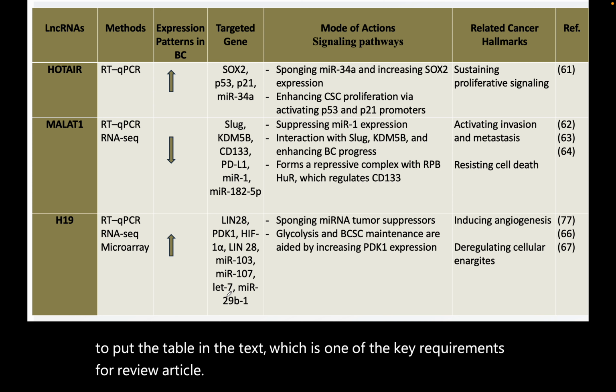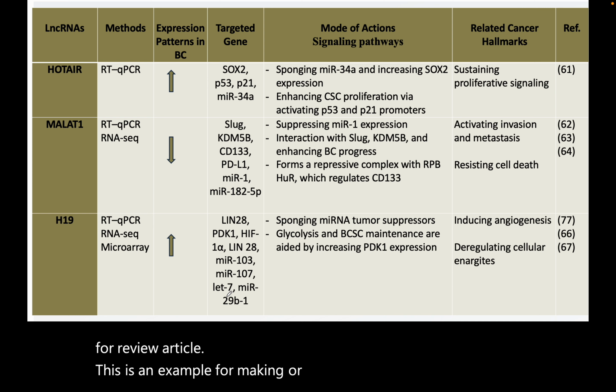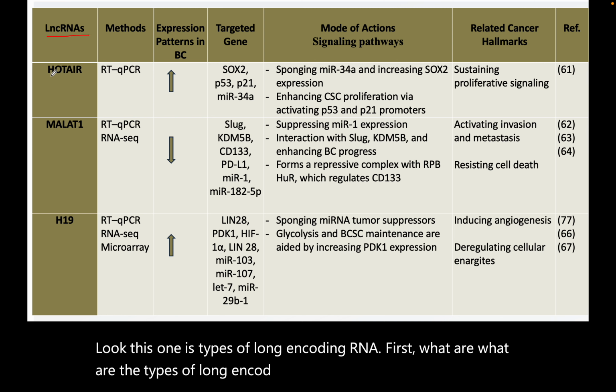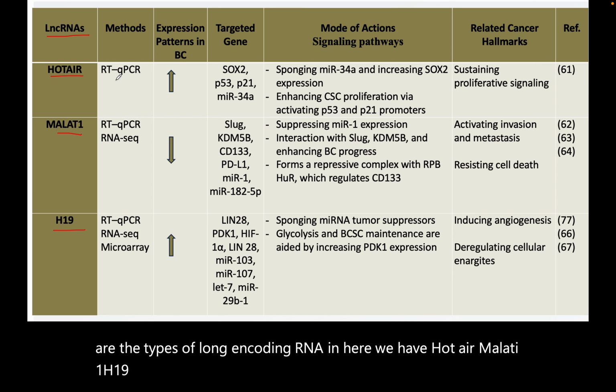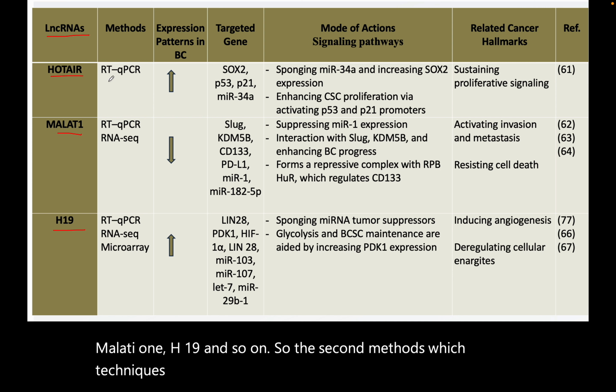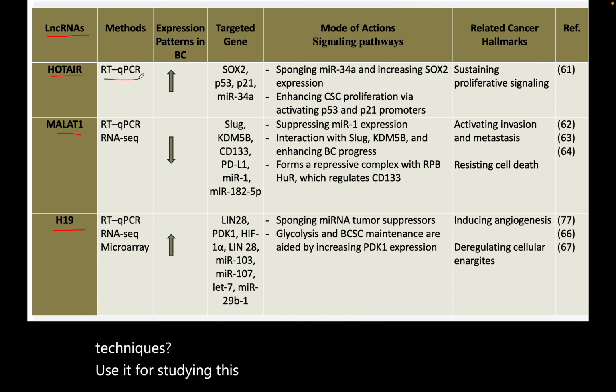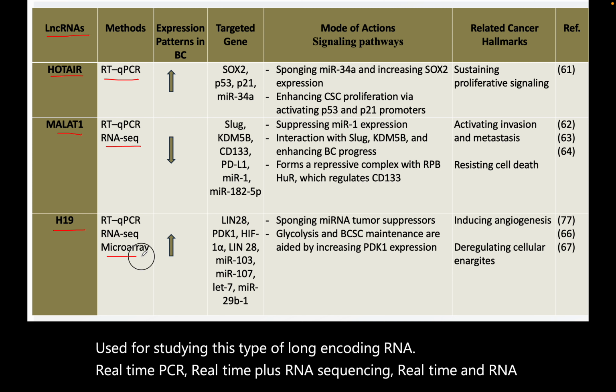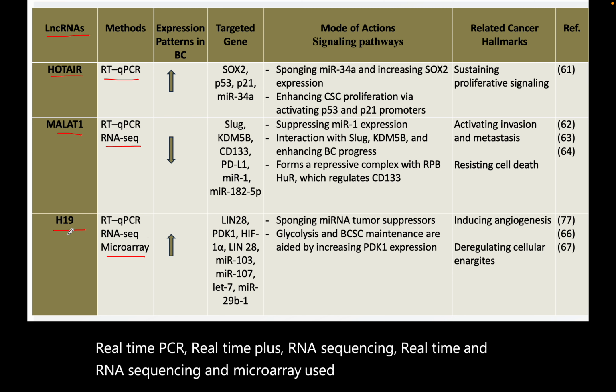This is an example for creating a new table. For example, look, this one is types of long non-coding RNA. First, what are the types of long non-coding RNA? In here we have HOTAIR, MALAT1, H19, and so on. The second, methods. Which techniques are used for studying this type of long non-coding RNA? Real-time PCR, RNA sequencing, and microarray used for studying H19 long non-coding RNA.